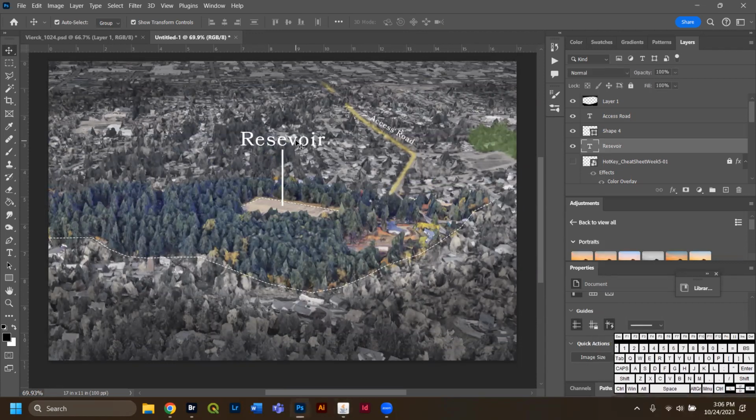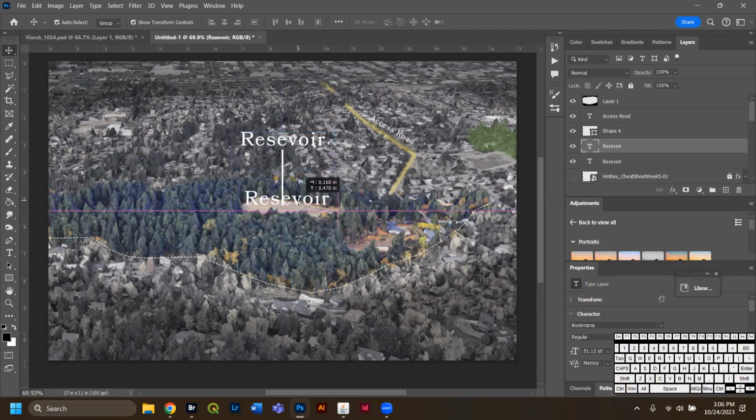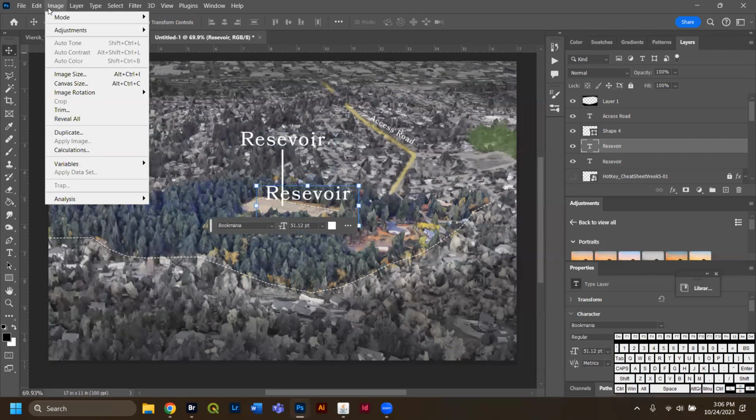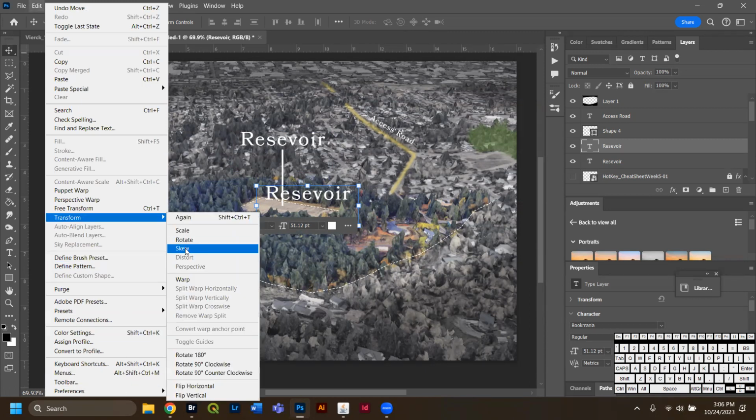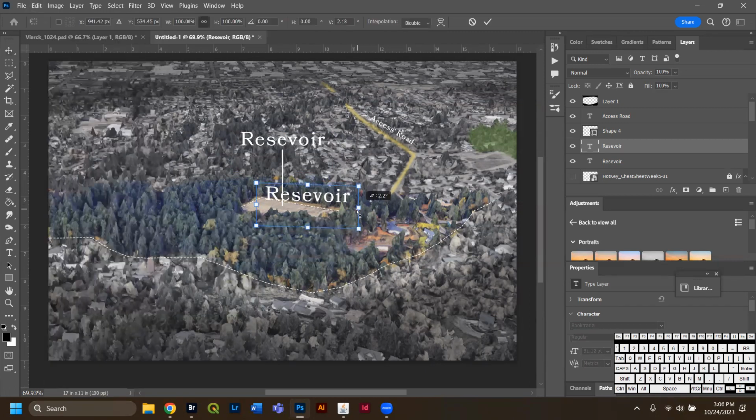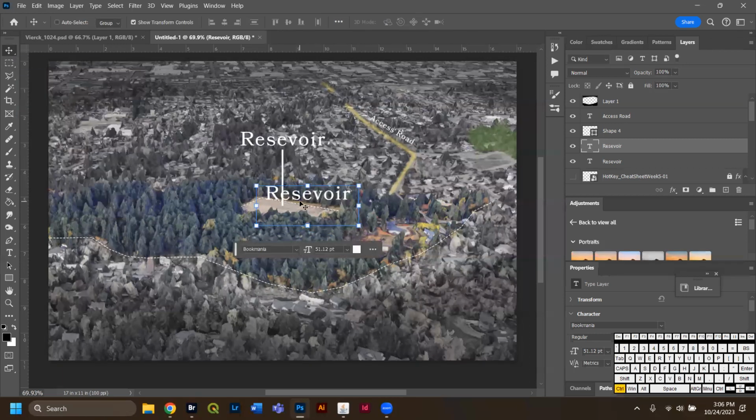But if you want to get super fancy, I'm going to copy and paste this for right now. You can also go to Edit, Transform, and Skew. Adjust the perspective, press this, oh shoot.